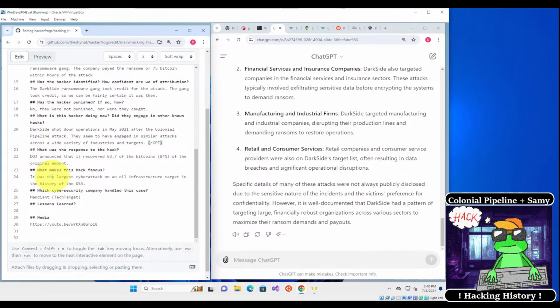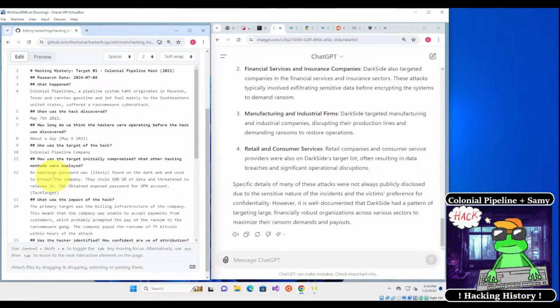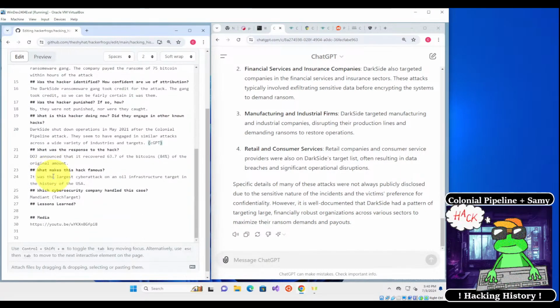Let's see. One more question I want to ask is this one right here. What lessons can be learned from the Colonial Pipeline attack in 2021?